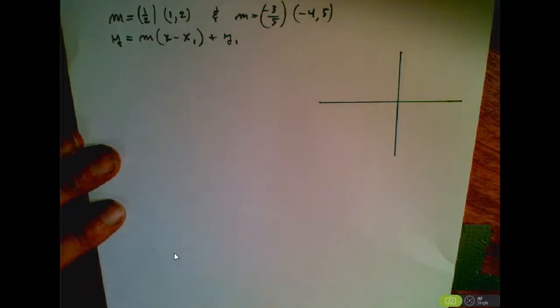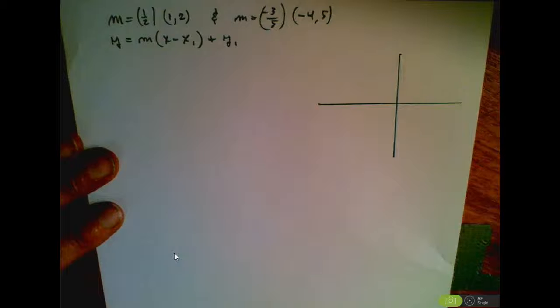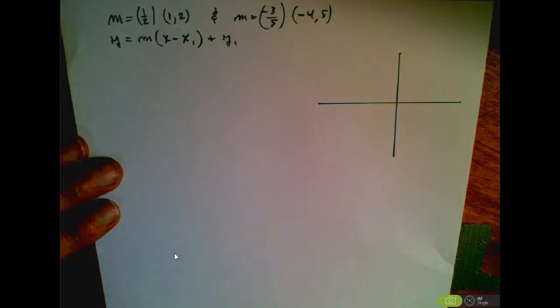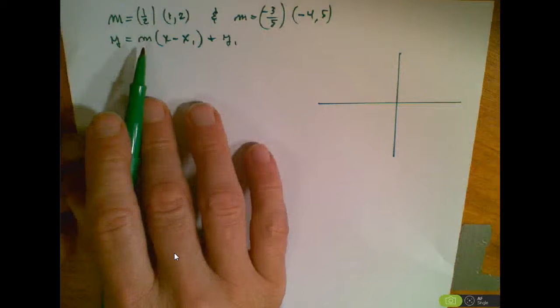We're going to do a problem here where we're going to find the intersection between two lines, which will result in their common point between the two lines. Let's first of all look at the problem and do a rough sketch.